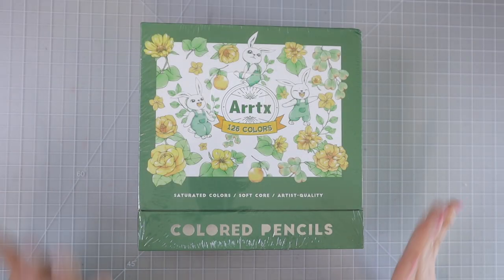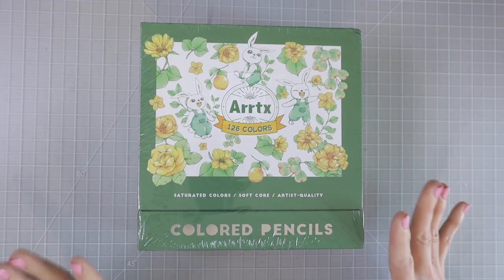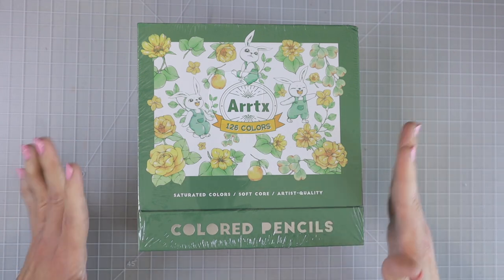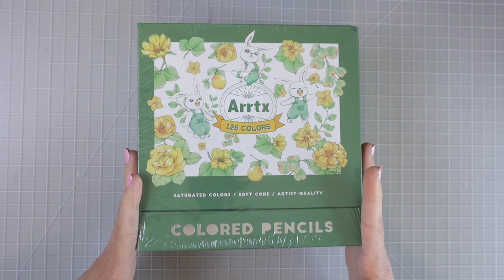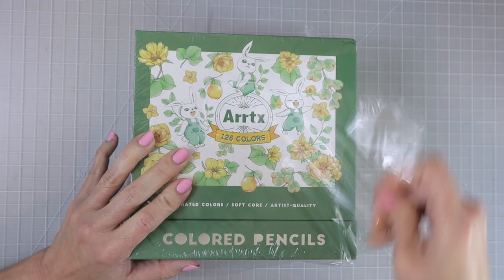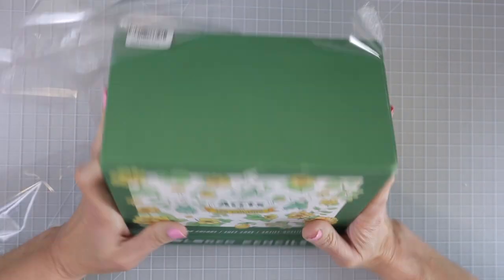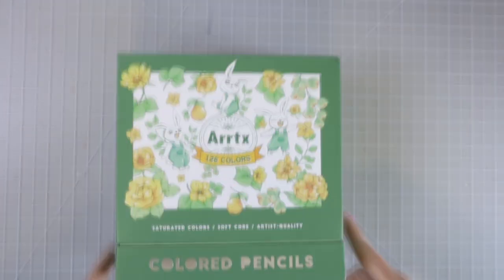Okay, y'all, so I am so excited to unbox these. I cannot wait to see the new colors so that we can compare the new colors to the colors that we already had and see how many additional beautiful colors we get in this set. So these did just get delivered to me yesterday, all the way from China, which is so exciting because these pencils are not even on Amazon yet. And so I get to see them a little bit early.